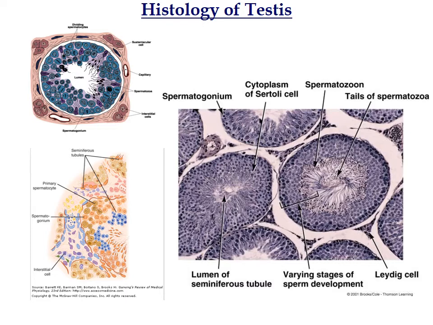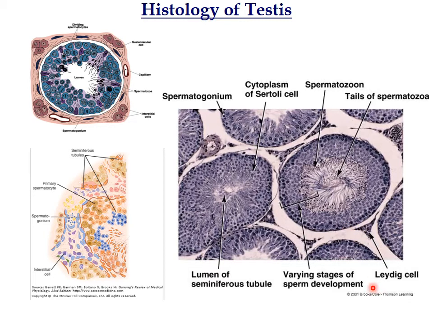Another cell you need to carefully observe is the Leydig cells. Leydig cells are not seen inside the seminiferous tubule. They are outside the seminiferous tubule. So every point where you see outside, it is the Leydig cells, which are responsible for the secretion of testosterone. Testosterone is actually produced by the Leydig cells, and then testosterone will be diffusing inside the seminiferous tubule. Once it is produced outside, it will be diffusing into the seminiferous tubules.